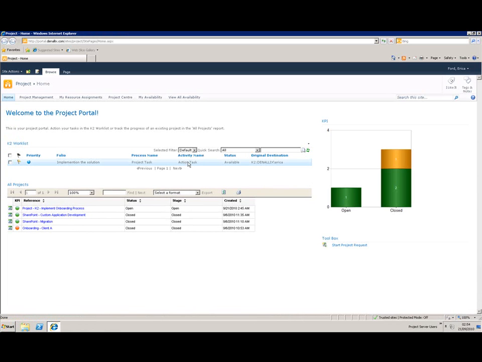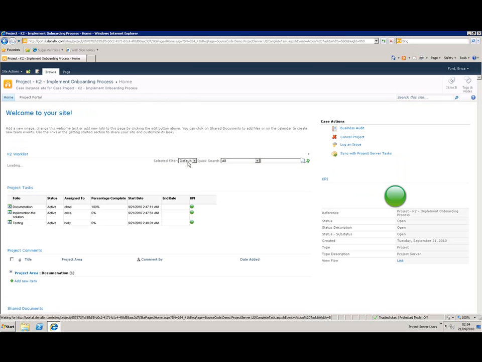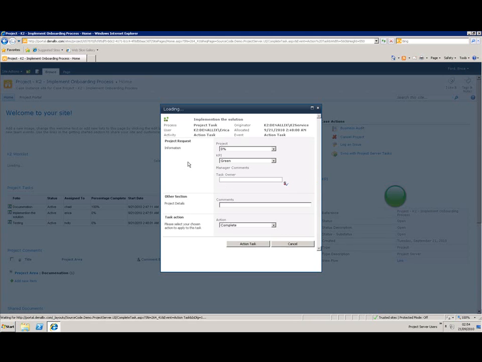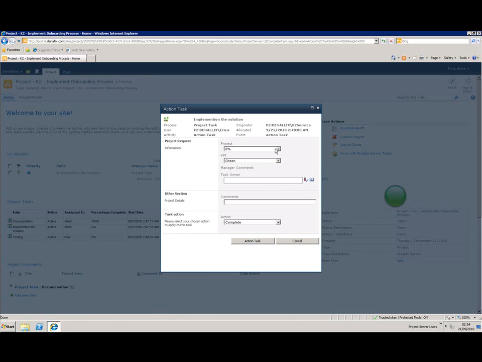So I'm just going to go ahead and double click on this item. Let's say we were on site already with the customer and I had all the information and I've gone about doing the work I needed to do. In this instance, I'm going to get 75% of the way complete, and I'm going to just notify Sean. I'm going to assign the task to Sean, my project manager, and say, look, I'm just not in a position to complete this item. Can you find someone to review implementation? Maybe you got really far, but we need someone to just review what's done. So I'm going to make an update there.